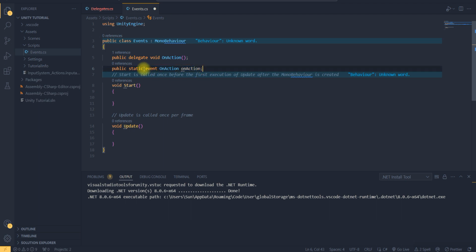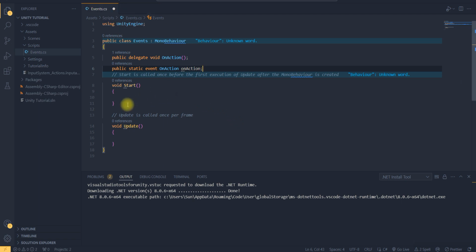And events, as we know, are specialized delegates, which help in this broadcast system of delegates. Delegates and events are also widely used to make your code much more robust, flexible, and loosely coupled. So let's see how it actually works.